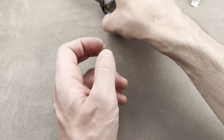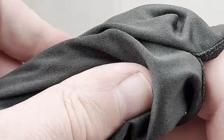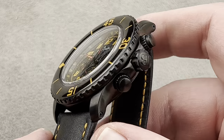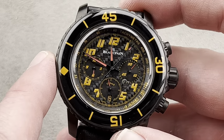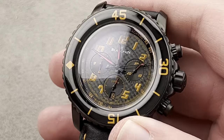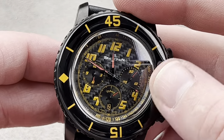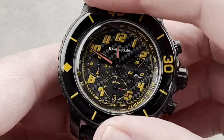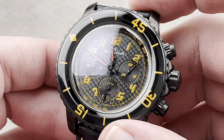We're sticking with our driver's watch theme — this wasn't planned, it just sort of happened. Here's a model that came out in 2008. At first glance you might think it's a 50 Fathoms flyback chronograph, but this is actually not that. Not only is it not a diving chronograph, it's not even officially a 50 Fathoms. This is the Blancpain Speed Command. You will not find '50 Fathoms' written on this watch. It is a driver's-themed timepiece and, pursuant to that, it features a carbon fiber dial — which is real carbon fiber — and a tachymeter for gauging the speed of a car over a kilometer, and a bi-directional rotating bezel that is emphatically not a dive bezel because it's not unidirectional.